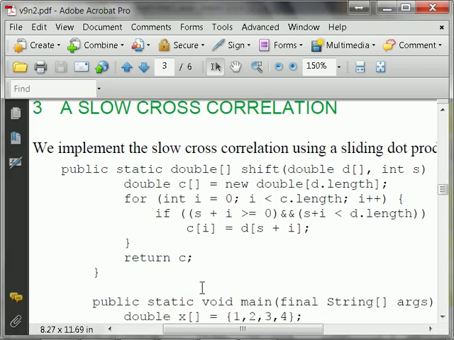And so just like the discrete Fourier transform, you've got a fast Fourier transform. With a cross correlation, you can have a slow cross correlation and a fast cross correlation. And this is my little fast cross correlation.